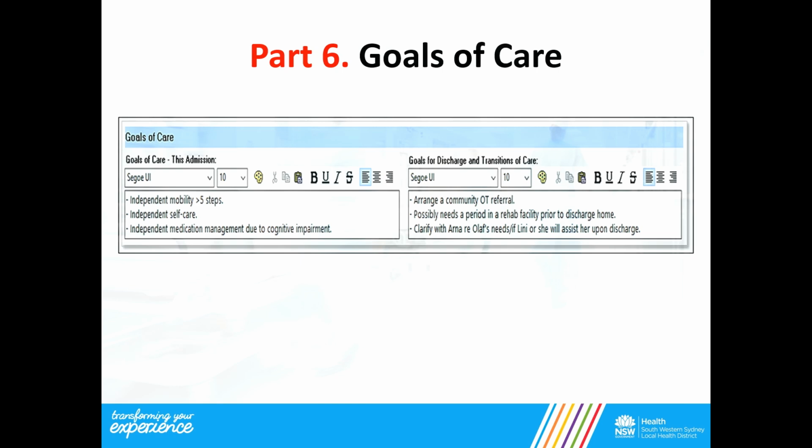So when your patient first arrives, you might ask, hey, what are your goals in this admission? And they're going to look at you and say, to get out of here. So you could write, patient wishes to be independent and return home. And then on the right, we could be writing, what do we need to do to achieve that? Ordering a physio, ordering an OT assessment, or if they're trying to become more independent or have goals with weight loss or anything like that, you could document that there on the left, and on the right, what are we trying to do to achieve those goals for the patient?